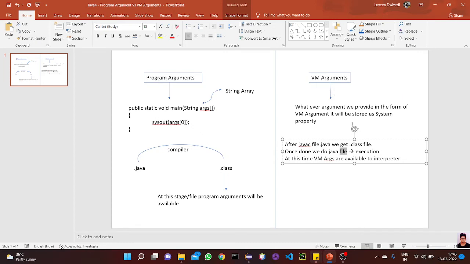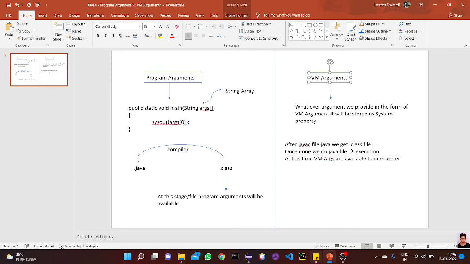When you have to set the system properties, then you have to set the VM arguments. For example, VM arguments are useful if you are working in different countries, like Singapore or Taiwan or Indonesia, and you have a framework. There are a few flags in your framework which tell which particular country you are currently running test cases for. So for example, you are executing the test cases for Indonesia. At that time you can specify those things in VM arguments.